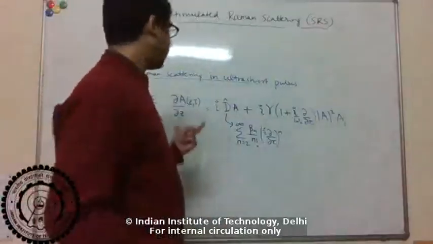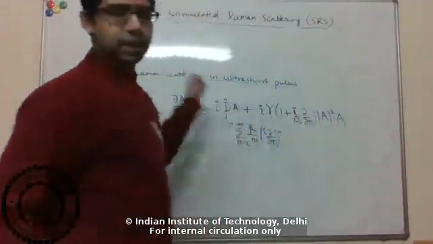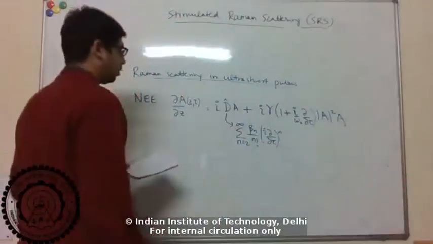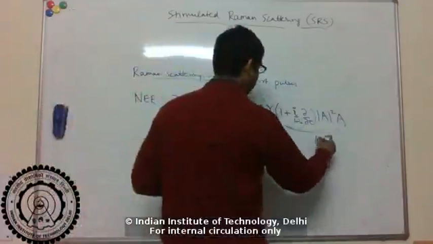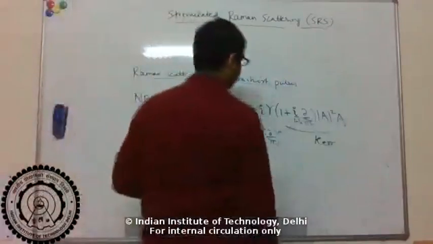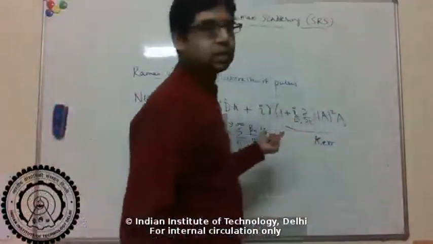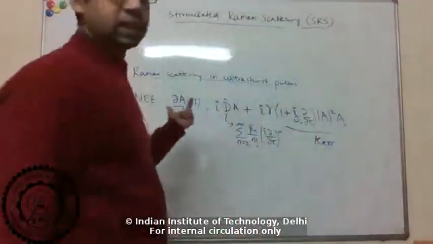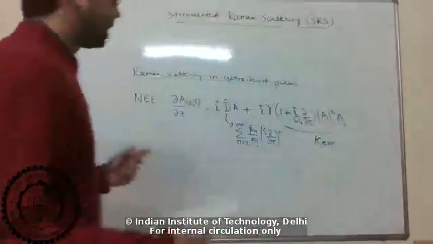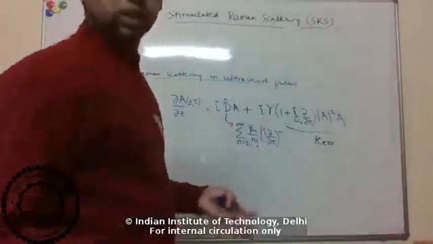For reasonable pulse widths, unless you are very, very short, we saw that you can neglect this self-steepening term and just include n equal to 2 for the dispersion and get the NLSE and solve it. But in the most general case, you have this. Now, this was due to the Kerr nonlinearity. If you have Raman nonlinearity in your medium also, then we modify the nonlinear term here. Remember, when we derived this, we started from an instantaneous response, where the nonlinear polarization at time t was given by mod A squared at time t times A of t. But in general, as we saw in the beginning of the course, we have to take a response function of the medium.